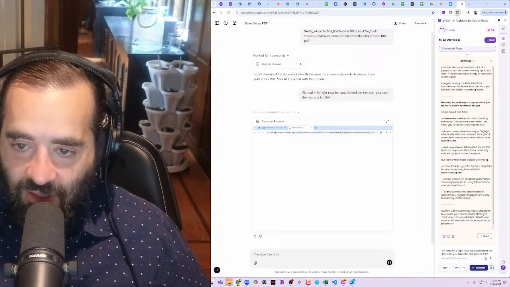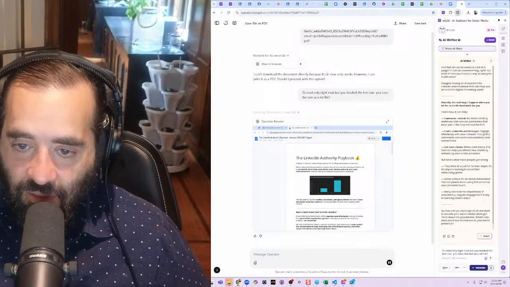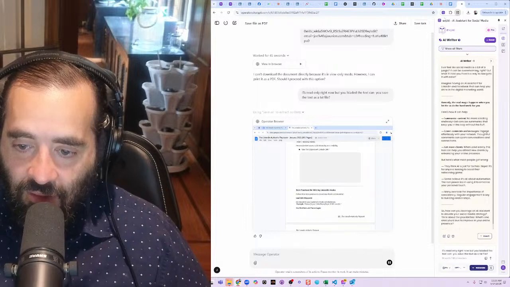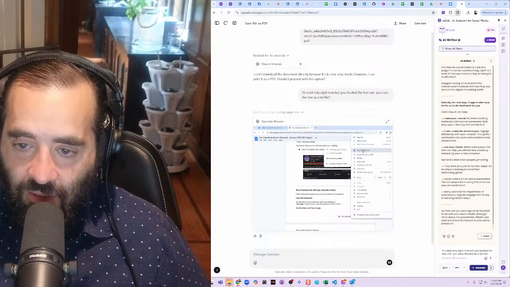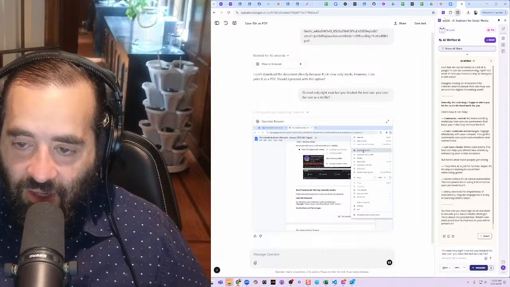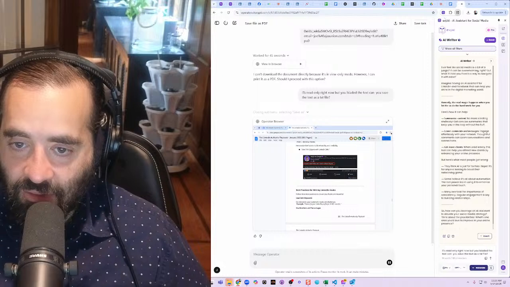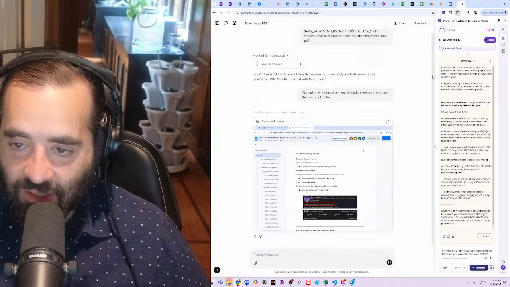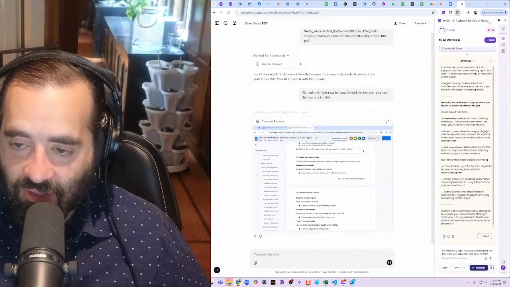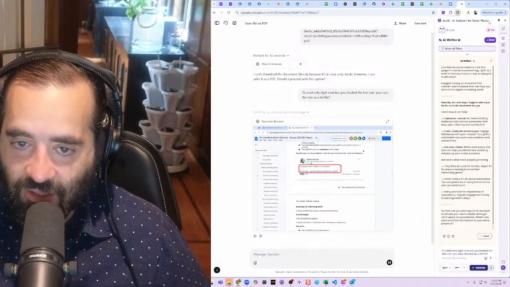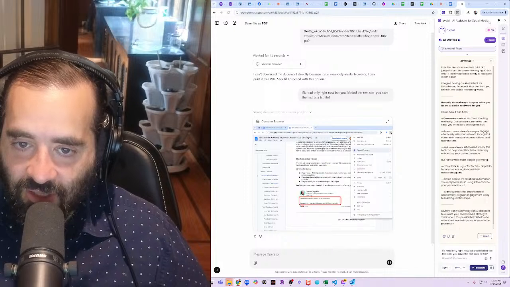Why is it opening up the document in a new tab? OpenAI Operator, it says. It clicked on the three dots on the top. Oh, it has like its own little terminal thing. Attempting to scroll up to save page, saving document from current position.